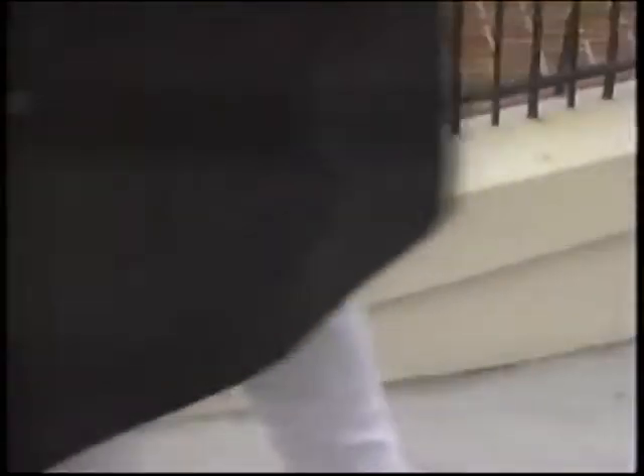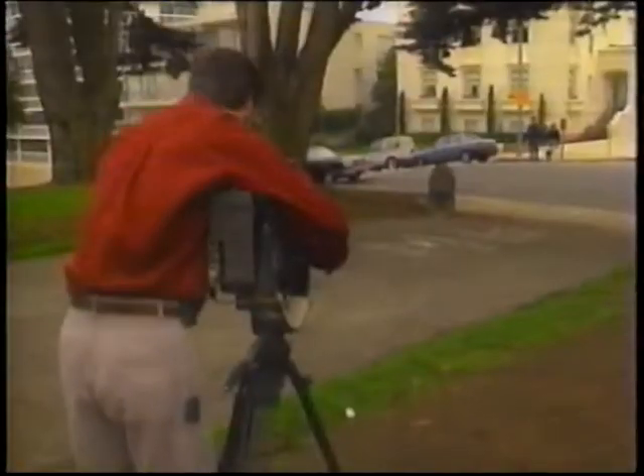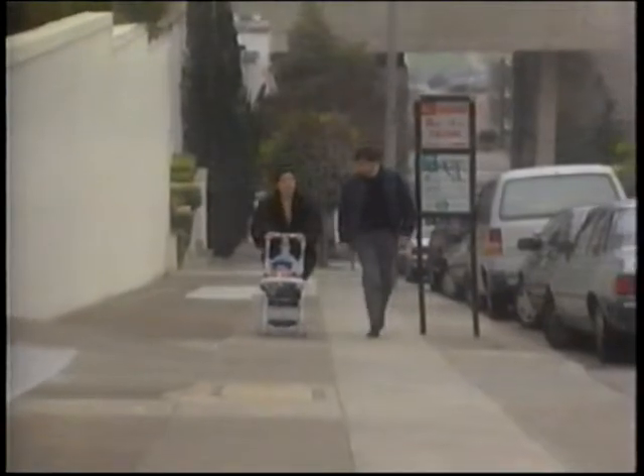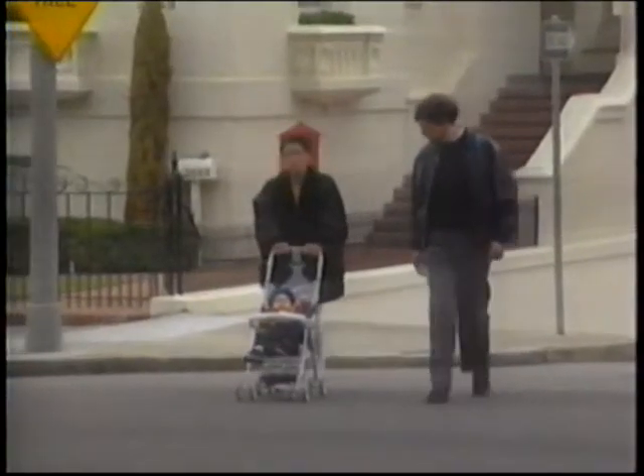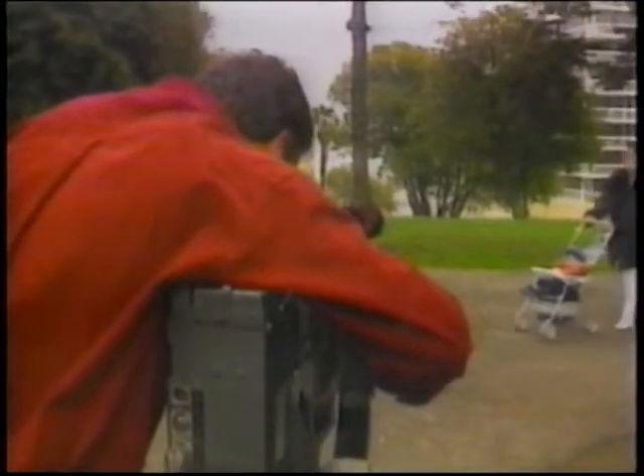Most consumers lack the equipment and skills to edit their tapes after they shoot, so the solution is to edit first, or edit while you shoot. You could shoot a picture, move in, and start your camera again later — but to the viewer, it seemed the hat jumped off the baby's head. That's why professionals call it a jump cut — it's a bad edit. Professional photographer Don Ford sets up his camera ahead of subjects and lets them walk past without keeping them in frame, as most amateurs would do. He lets them leave, then runs ahead and sets up once again.